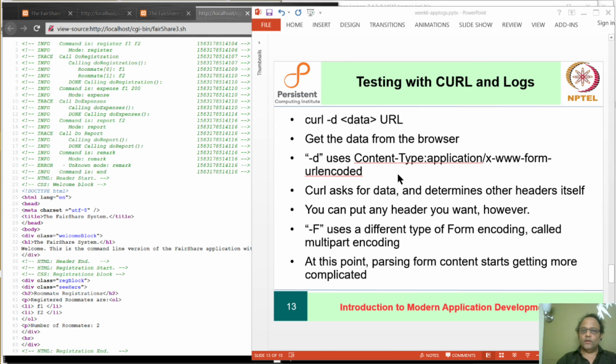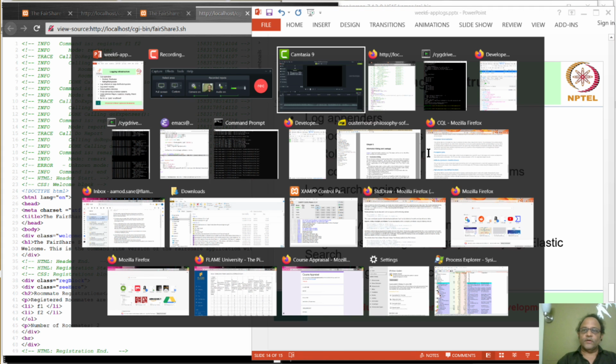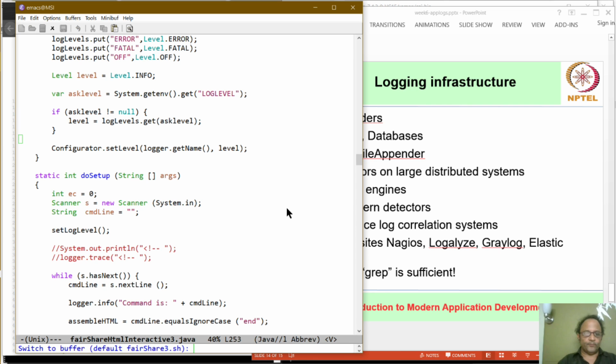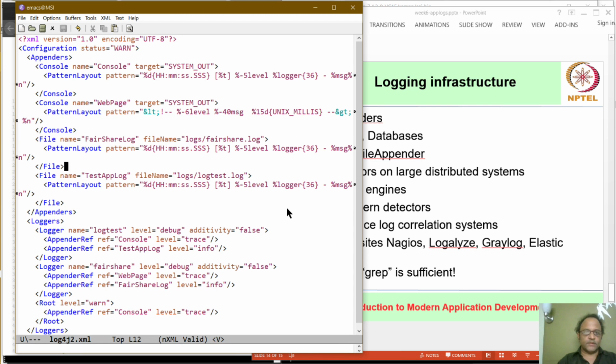In general, logging is a very important part of web infrastructure, and besides the appenders that we have seen, there are others that go to sockets and databases. There are still other interesting ones. For example, there is something called a rolling file appender, which you could configure here in this config file, log4j2.xml.